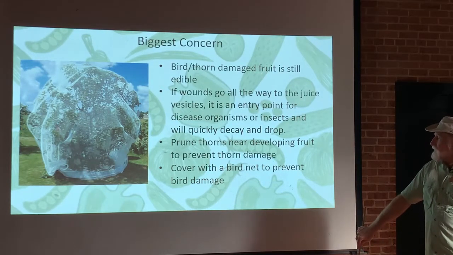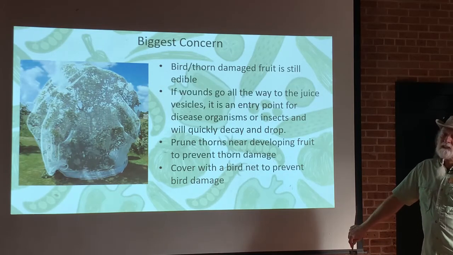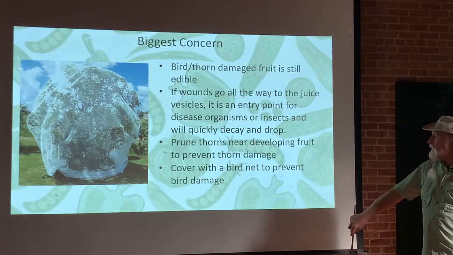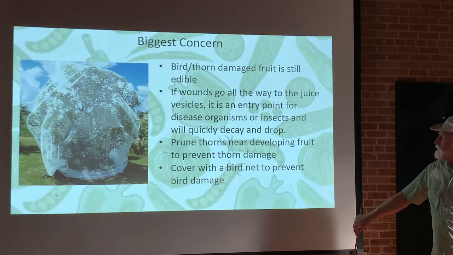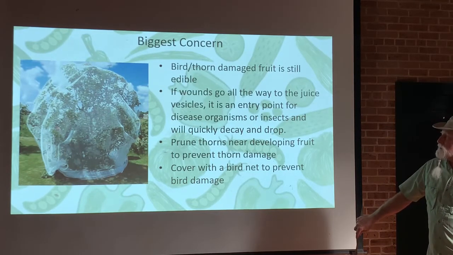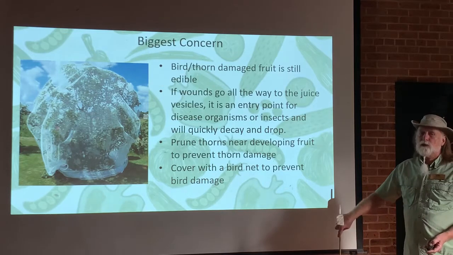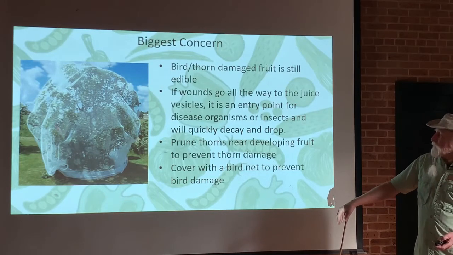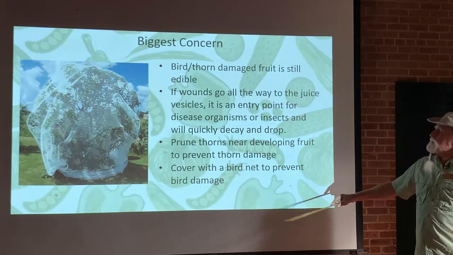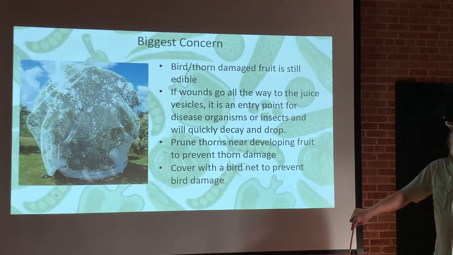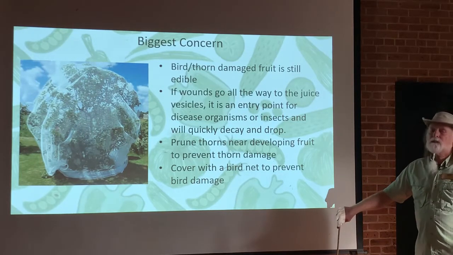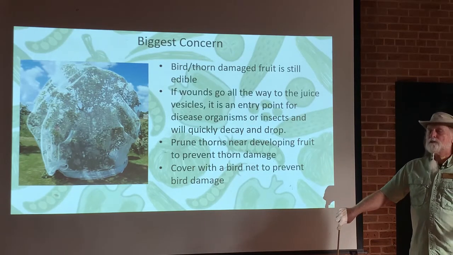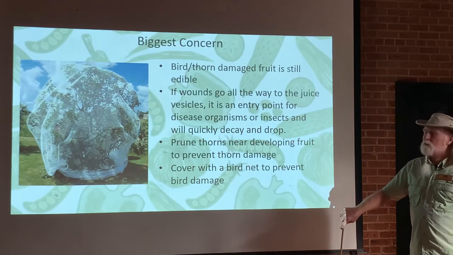To prevent bird damage, there's really only one effective way: physically keep the birds off your tree. Here you can see one example using a bird net to keep birds from getting to the fruit and causing damage. Otherwise, it's really hard to keep birds away. Usually, unless there's a huge bird population coming through at one time, the total fruit damage on the tree is very minimal and you can live with a little bit. But watch out — if damaged fruit starts to drop and disease develops on it, go ahead and remove it.